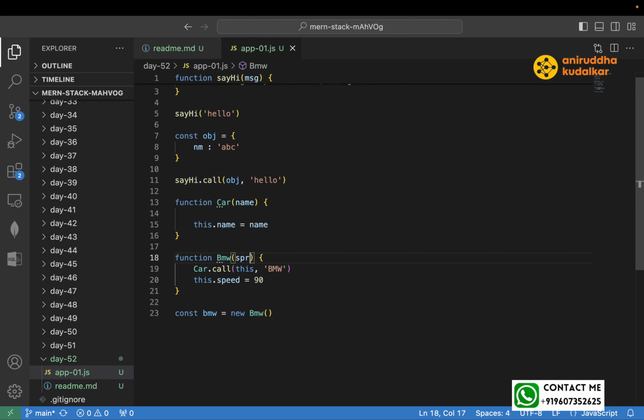So here I can say speed, and instead of the static value we can have speed like this. Here I can say 90.